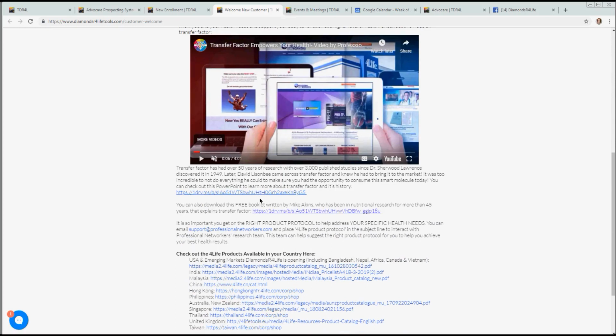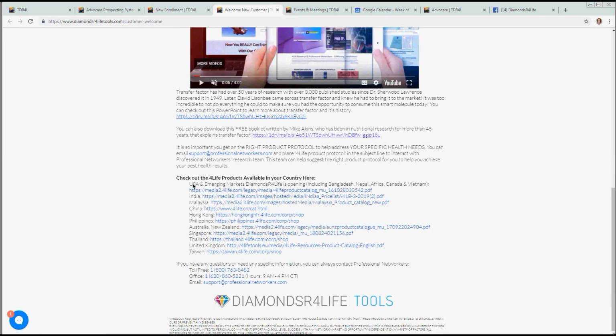Then we also have a few resources down here they can utilize, like a PowerPoint on transfer factors, a booklet by Mike on the explanation of transfer factor, and then they can contact support@professionalnetworkers.com to get a product protocol that addresses their specific health needs. We also have their catalogs down here, or price lists for each country, to see what products they have available in that country.